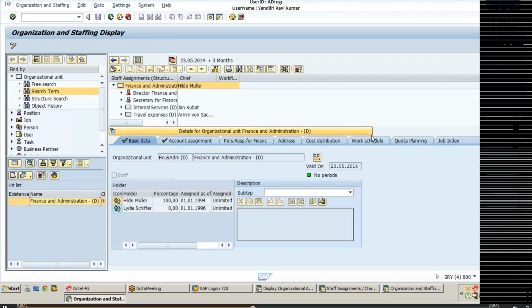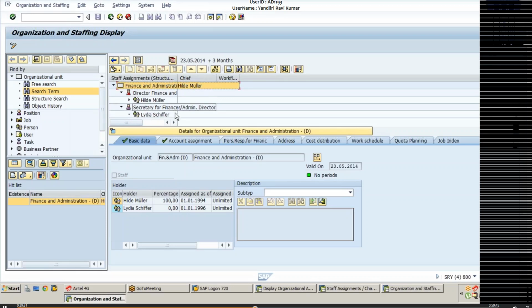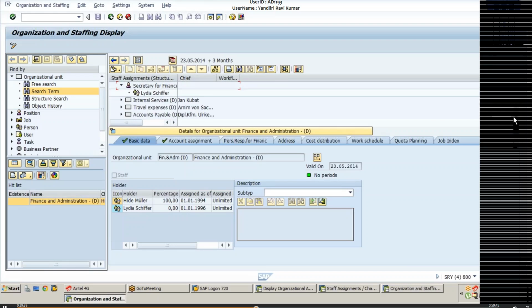Now, if you can see here, the director is the chief of the org unit, Halde Muller, and under that there are other persons, because this is the main org unit. Under that, we have other org units. If you can see, it comes down.